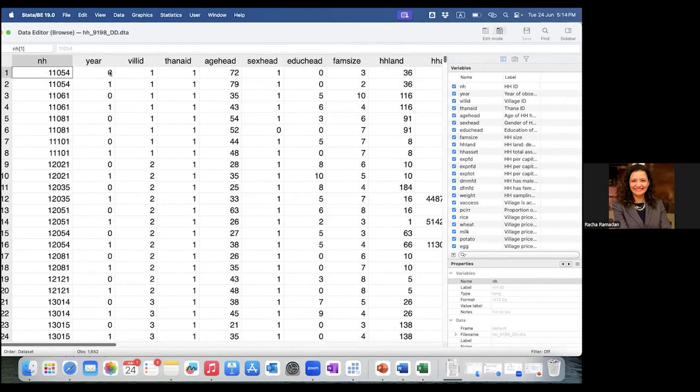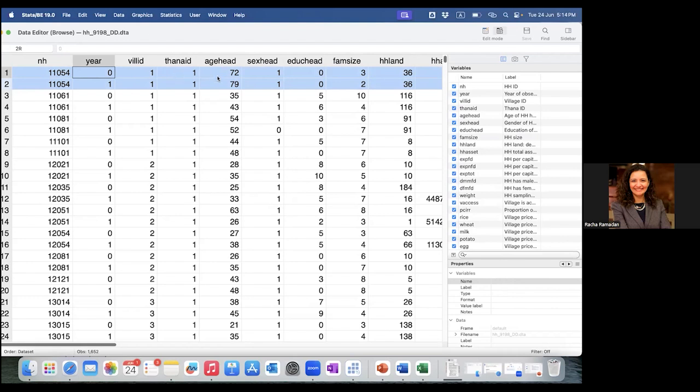Because you have year 0, as I told you, which is the year 91, 92, and year 1, which is the year 98, 99. So it is long, because for each household, you have 2 lines. You see variables at the village level. Of course, we can migrate. It's possible. I'm living in Cairo in 2024. Maybe I will move to Alexandria in 2025. So it's possible that the village changed, but here it did not change.